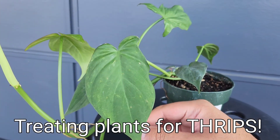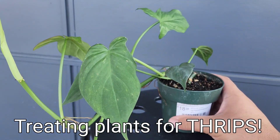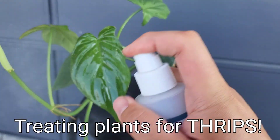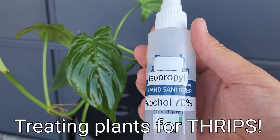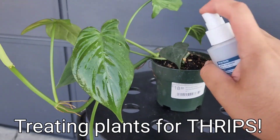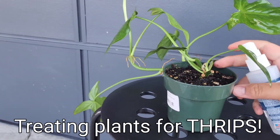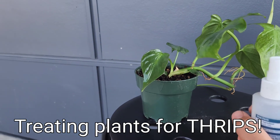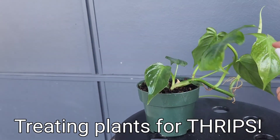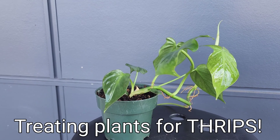They're relatively easy to get rid of as long as you have the time. So this is what I usually do when I start seeing thrips. First — I already did this part — when it's on the shelf I'll spray it down with alcohol. This is 70% isopropyl alcohol. Spray the entire plant down, and pretty much spray the neighboring plants and neighboring rack and all that. Thrips do fly, so you can only do your best to get rid of the ones you see. Spray everything down — I do this just to knock out the adults. I don't want them to start flying around when I take the plant into isolation.